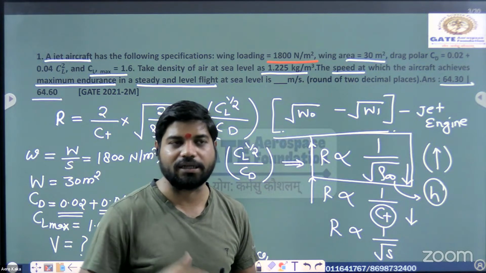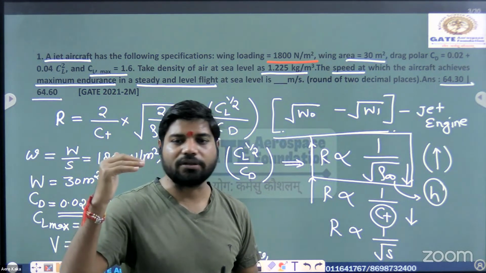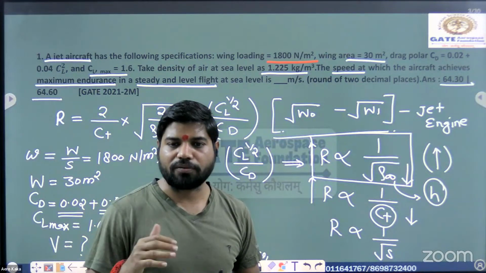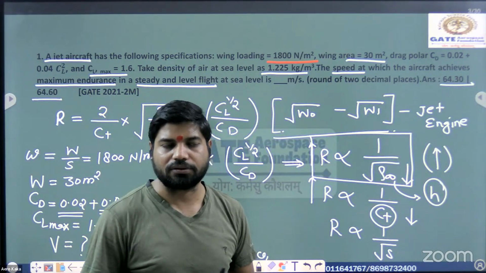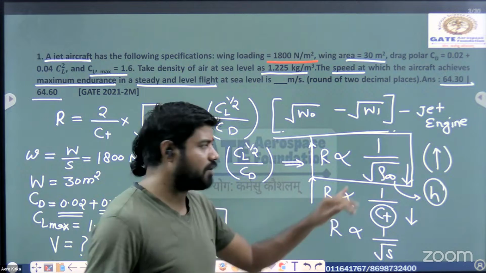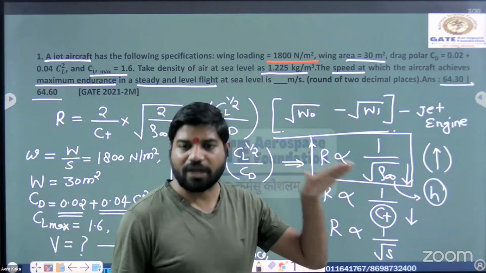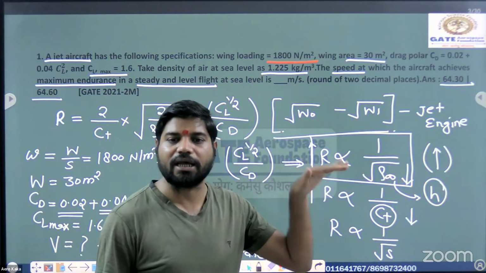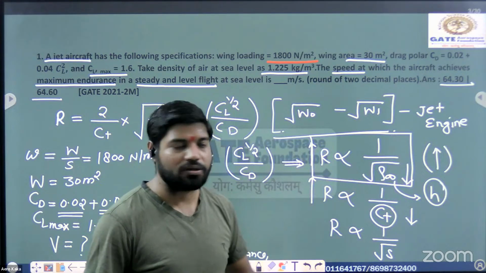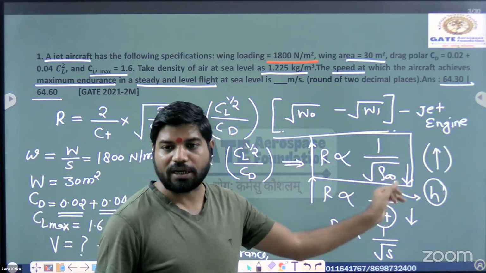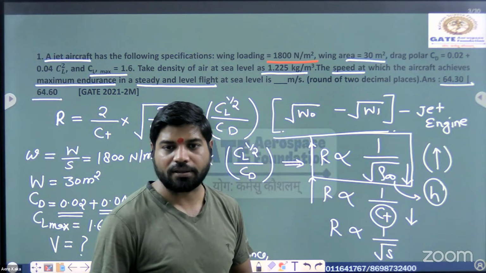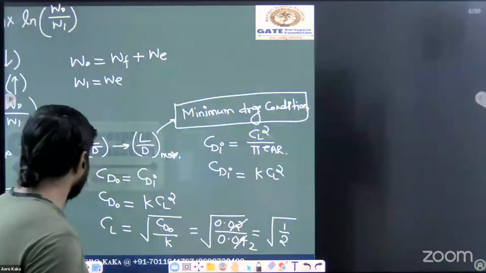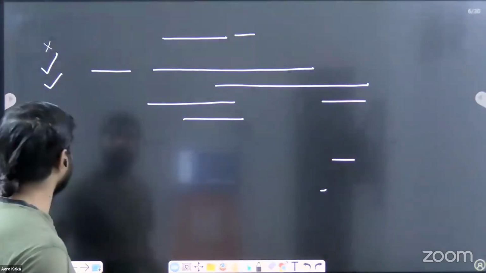But there is a certain limit, and it depends upon your power plants, like how powerful it is, or whether it is producing the required amount of thrust at higher altitude or not. So during the design phase itself, we have to decide what the maximum altitude should be, as well as the absolute ceiling and the service ceiling of the aircraft. So we have to take care of this density value also. Okay, so option D is also correct here.